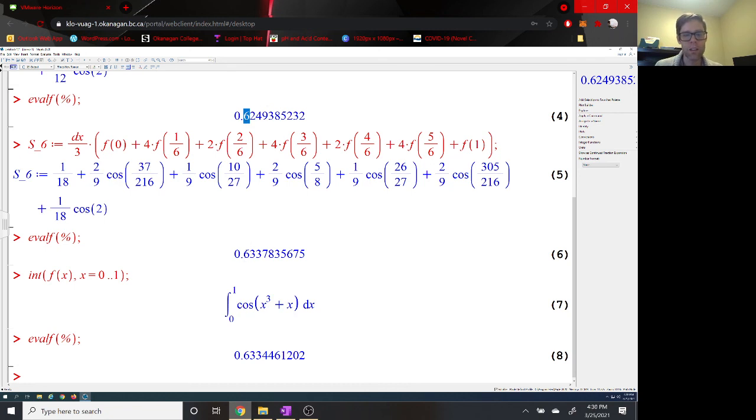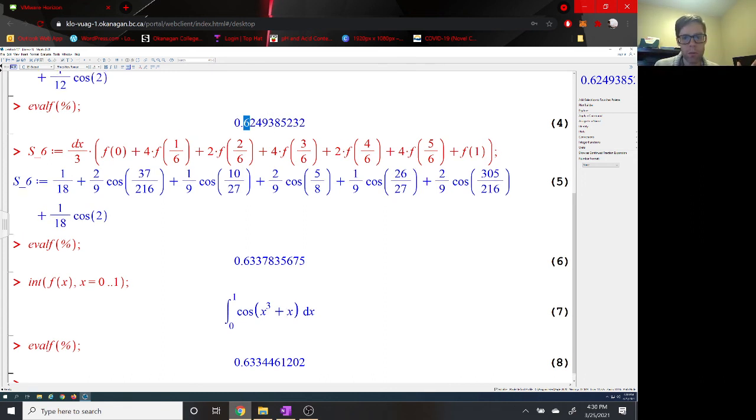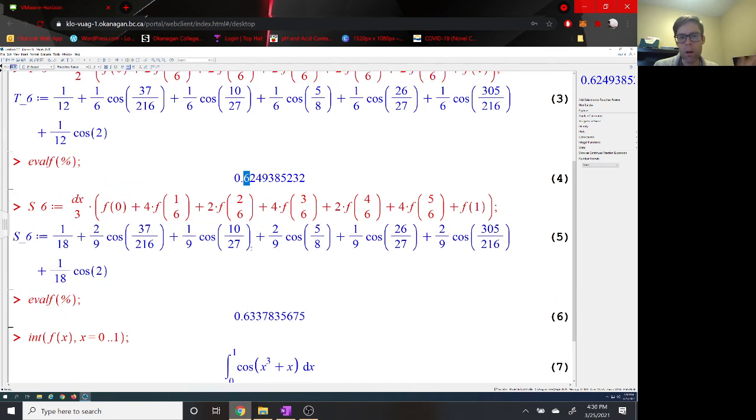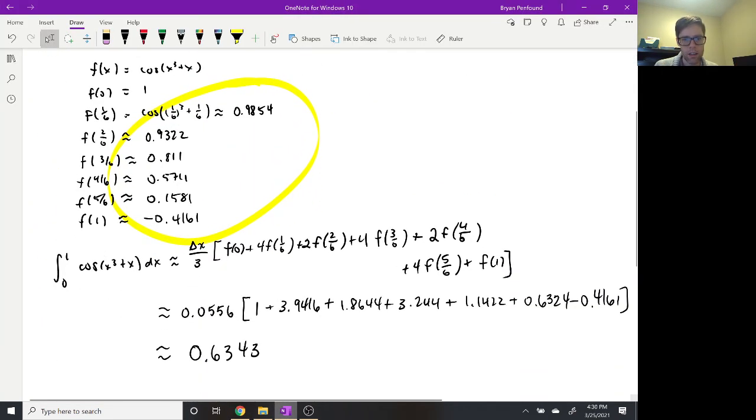So yeah, with Simpson's rule, the more decimal places we can use if we're doing calculations by hand, the better. I typically recommend 4. And that way you're going to at least get a couple decimal places of accuracy. But of course, if you use Maple, you're going to get the most accurate final answer here. So yeah, I like to use Maple just to double check and make sure I'm in the right ballpark. As you can see, it gave us a pretty good indication that Simpson's rule was right.